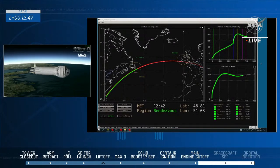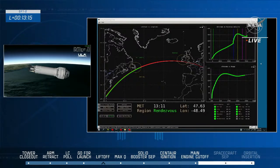We just heard our Atlas console position report a spacecraft separation for 14:50 after launch. Still about 2 minutes away. Right now, ULA teams are confirming that Centaur is in a good configuration for separation, making sure that all of the pressures in the tanks are stable and it will be able to conduct a proper disposal burn later. Flight control teams here in the room are moving to their insertion checklists.